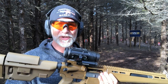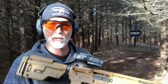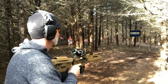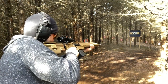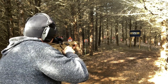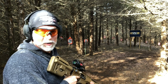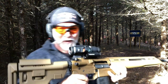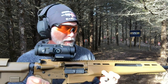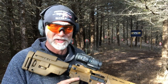Anyway, it does give us a unique opportunity to see how well we can transition with the 90 degree right side mounted Sentinel. So let's give that a go here. I'd say that worked pretty well. I mean, considering what we have here, which is not a maneuverable gun, we maneuvered pretty good there. So there you go, guys, back here at the CQB range.